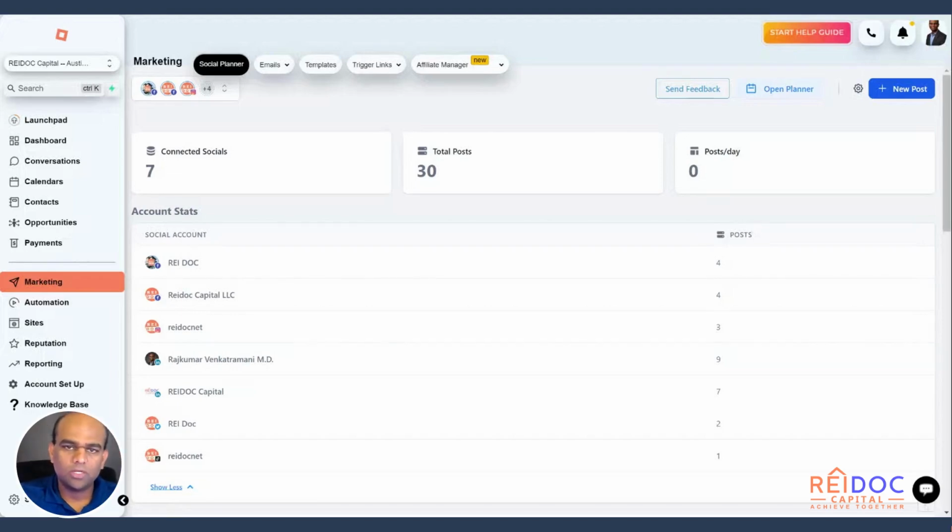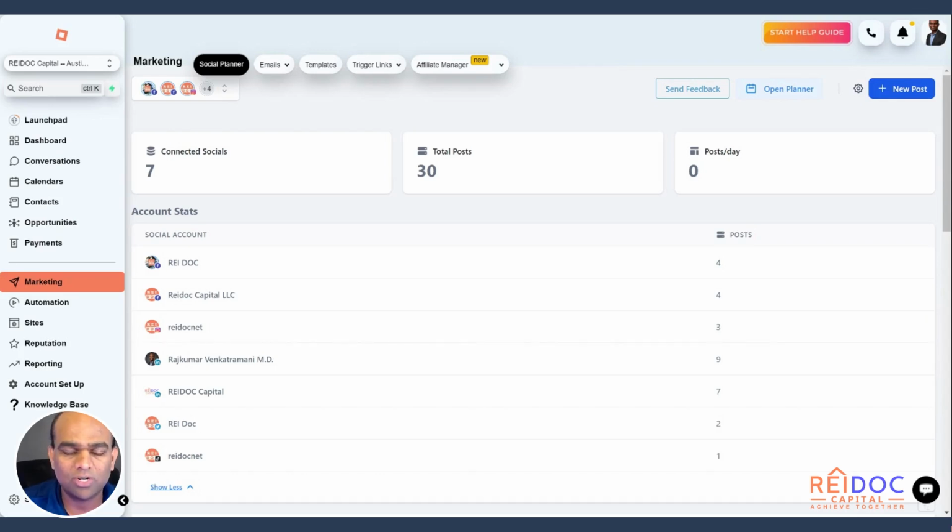I want to show you this new feature we have. If you're using social media for marketing, of course, it's very hard to manage all the different channels you have, right? So there are other solutions in the market like Social Bee, Buffer. Buffer is one of the most famous ones, where you create a post in one place and then transfer it to all your social media channels so that you don't have to log into Facebook, LinkedIn, whatever social media channels you have, and then post separately in all of them. So this is a solution similar to that.